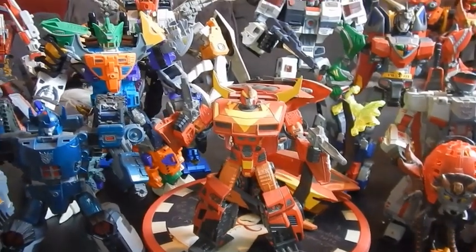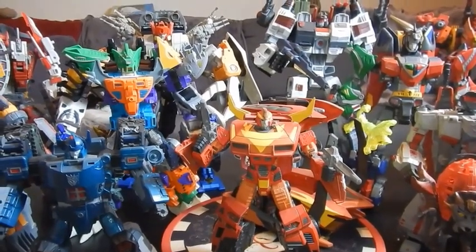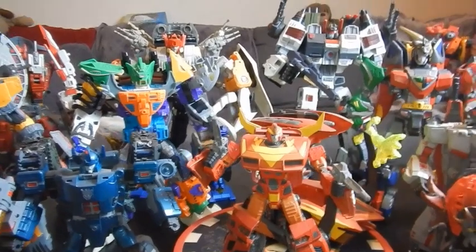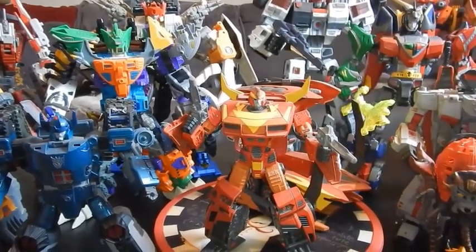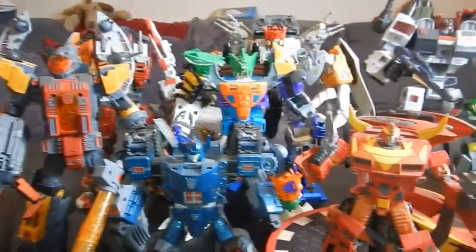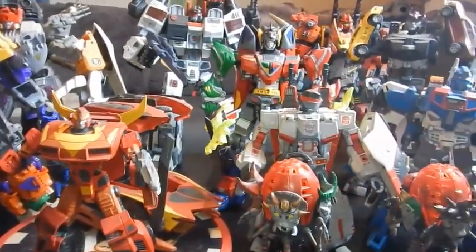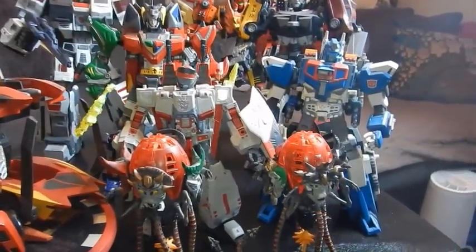What's up everybody, it's your boy the dreadhead ninja, Rodimus Black, and I want to welcome you back to another Rodimus Black Presents. Today we're going to be talking about custom Transformers — my Transformers in particular. Right here we have all the custom Transformers that I've worked on throughout my eight or nine years as a Transformer customizer, and also Voltron over there.